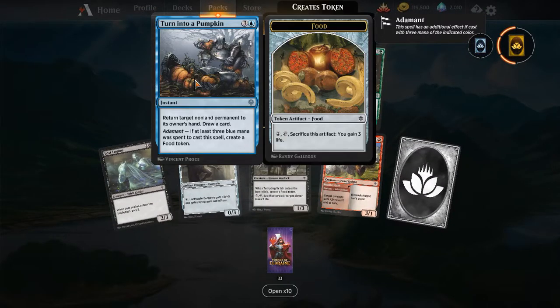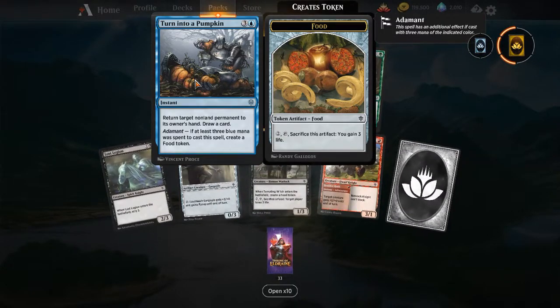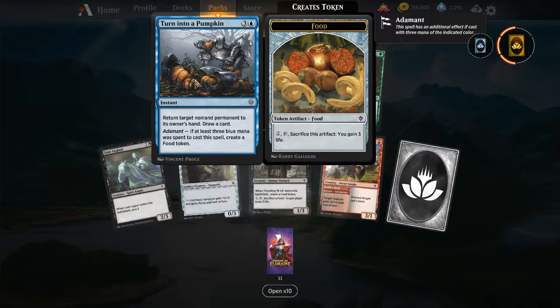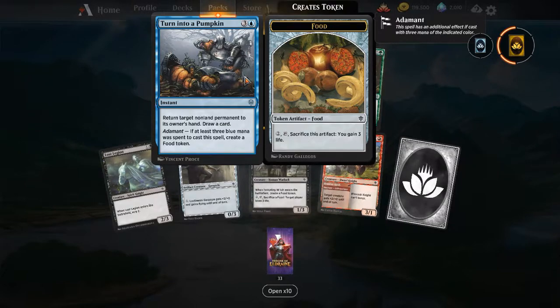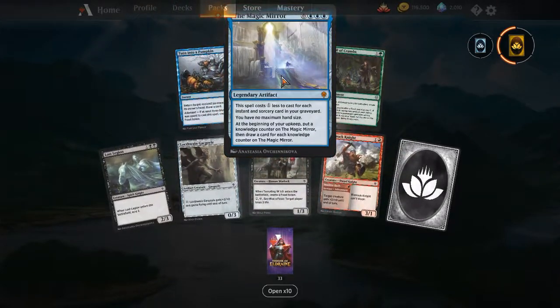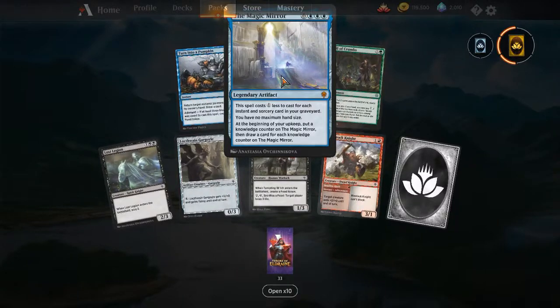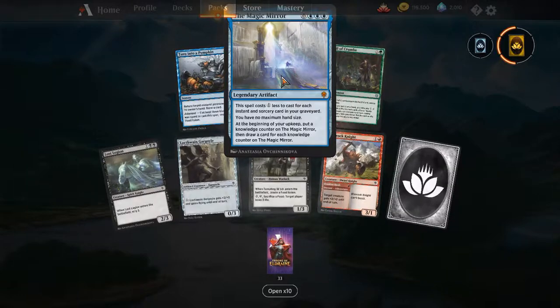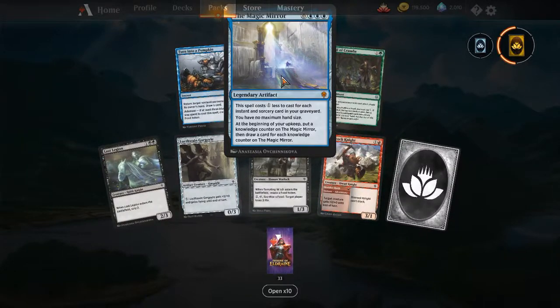Turn into a pumpkin, return target non-land permanent to its owner's hand, draw a card, if at least 3 blue mana was spent. This spell, create a food token. I'll do this one. The Magic Mirror, 6 plus 3 blue, legendary artifact. This spell costs 1 less to cast for each instant or sorcery spell card in your graveyard.